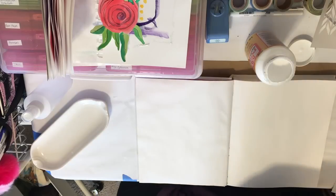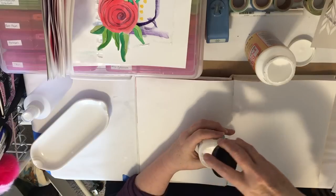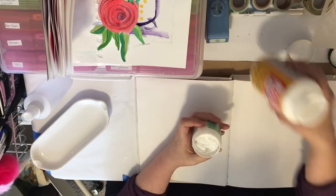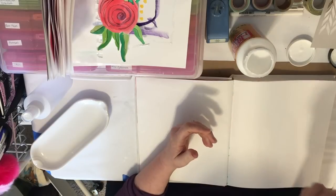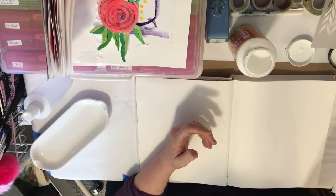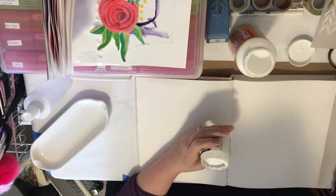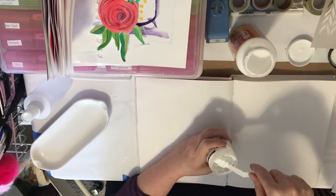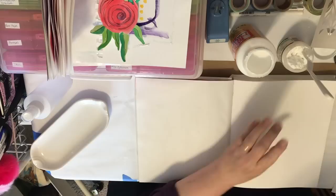Is this what I want? Not necessarily. I've got some other weird things here I'm going to try and use too. I have Mod Podge, a matte that will help with the magazine stuff I'm doing, and I've got this glue and seal — it's some kind of sealer, but it's like really weird gel, strange stuff. I'm going to use that too.